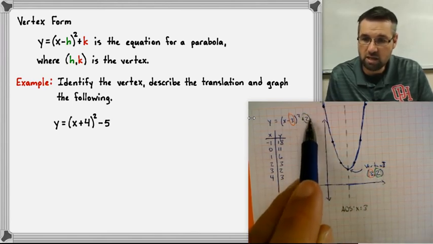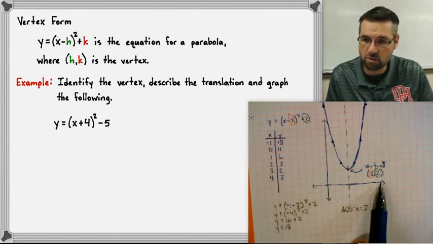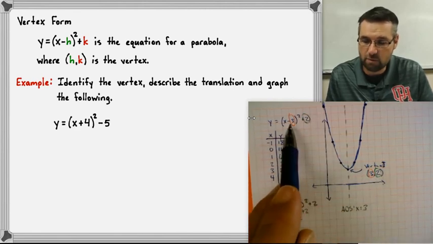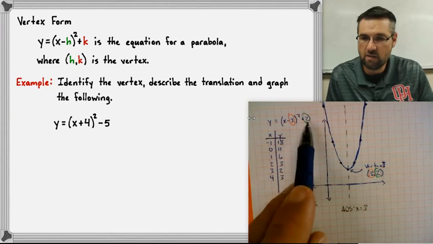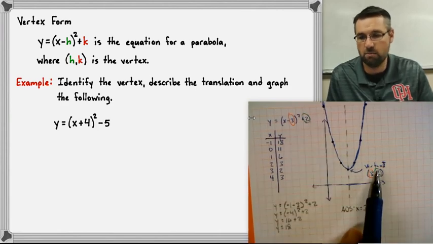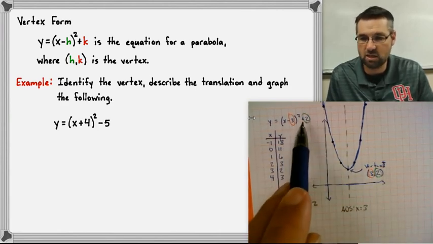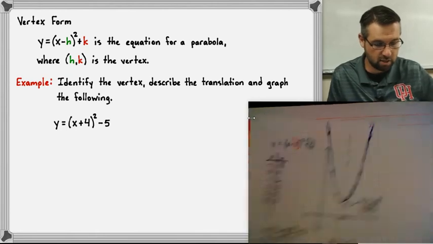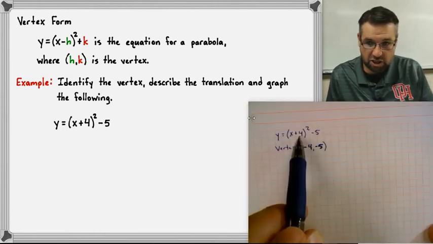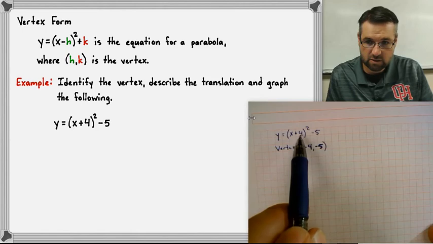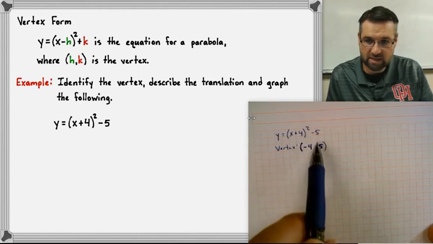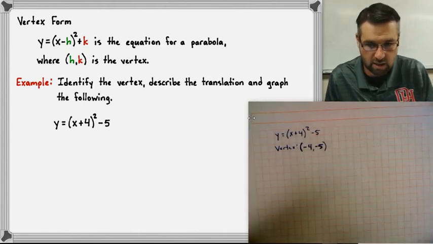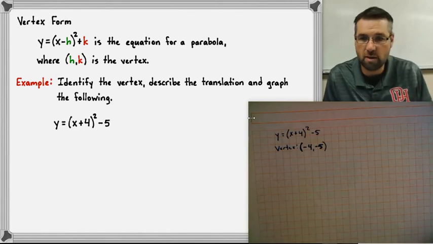In this case, the y value is 2. Notice in the equation, it's a positive 2, so it's a positive 2 here. That says negative 3, we change the sign, positive 3. That says positive 2, we keep the sign, positive 2. This guy changes, this guy doesn't. Same thing here. This guy changes, this guy doesn't. So that's a negative 4, that stays the same, that's a negative 5. That's our vertex.